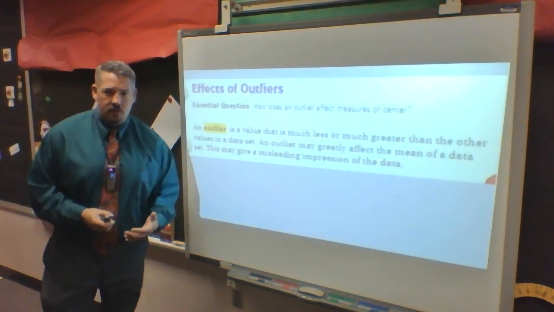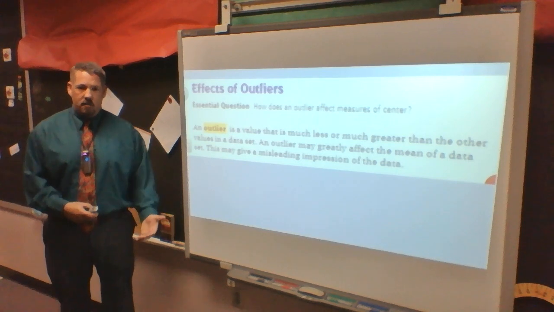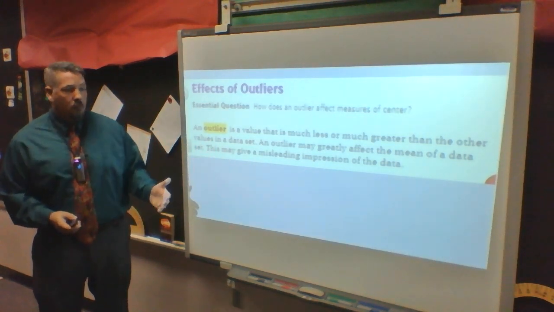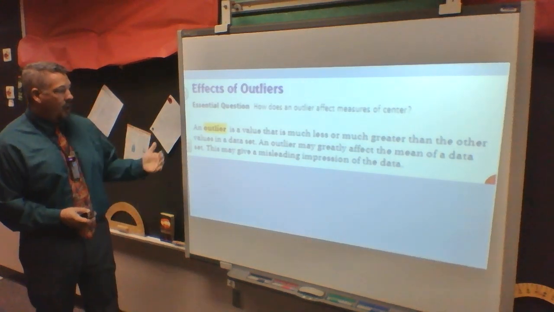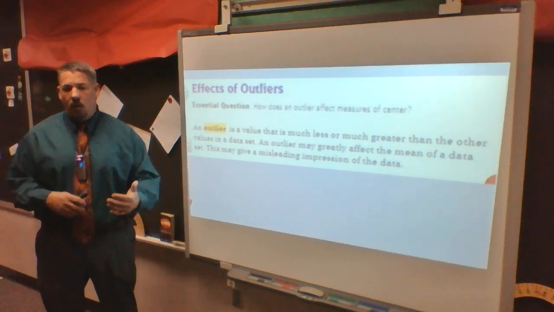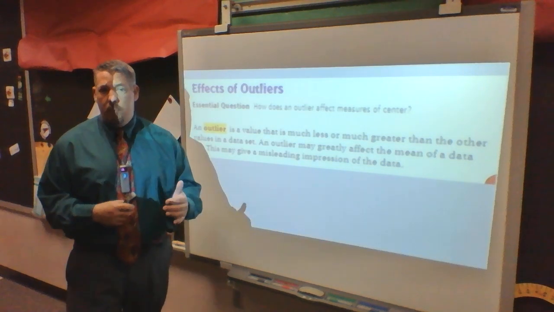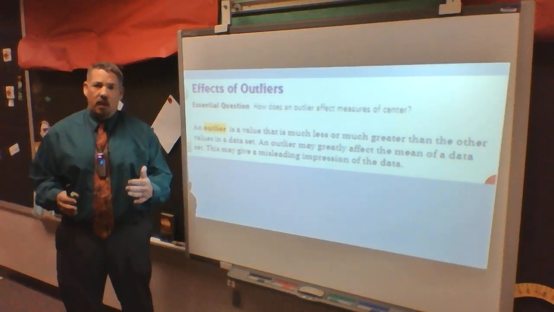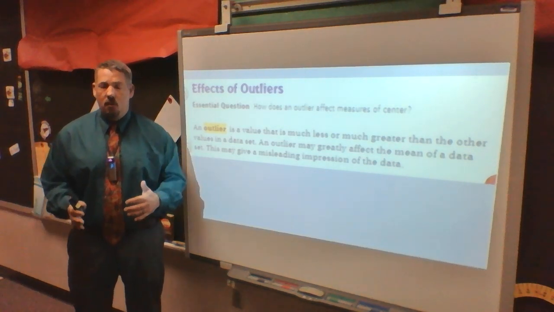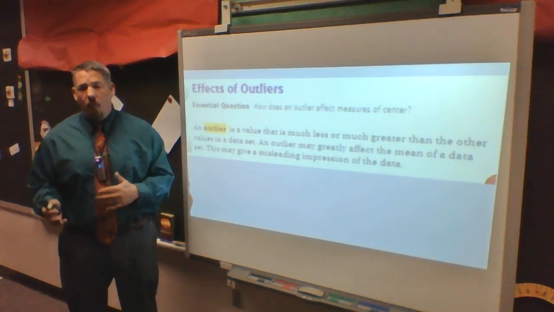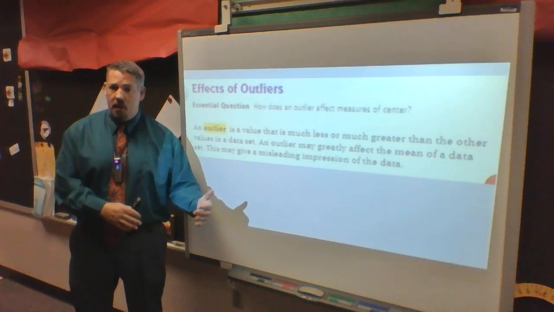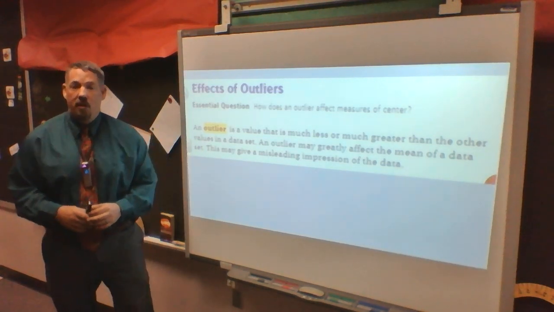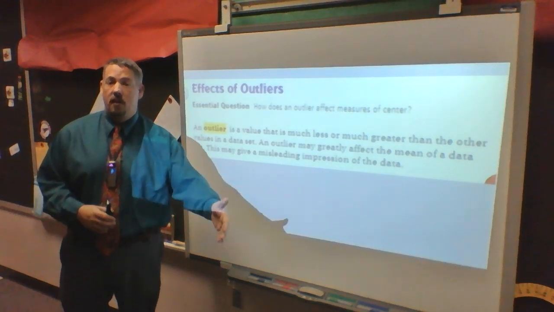Let's look at what the definition in the book says that an outlier is. The book says it's a value that is much less or much greater than the other values. So when I look at my heavyweight's pinning times over the season, he had mostly within the first 2 minutes where he pinned his guy. A couple of them he won at the end of 4 minutes because he went the entire wrestling match. But on Saturday, he pinned one guy in 14 seconds.